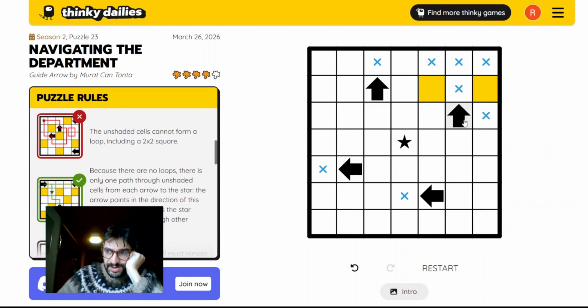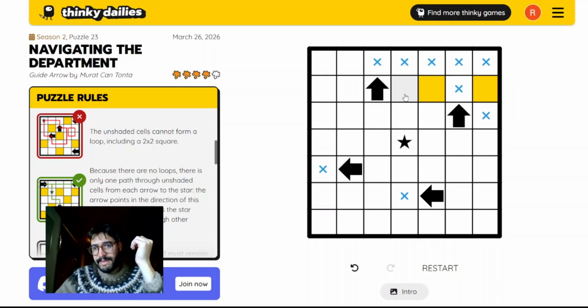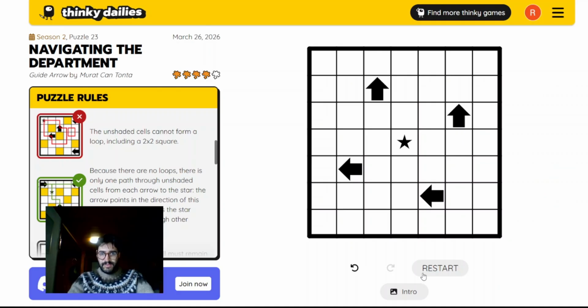Okay. No, because I was looking at this row over here. Even though the arrow says that this goes here, that's okay. It just points us in the direction to the star. Okay. This has to be open, but now we have another issue here, right? Because now this cannot be closed. This is gonna be shaded and it cannot be open. Guys, this is very, very, very difficult.